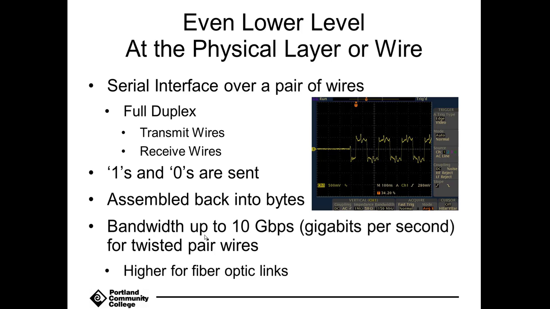All right. Now, bandwidth across a pair of copper wires that are twisted to minimize interference. If we had two parallel wires, there'd be a lot of magnetic interference between them. When you twist them, it breaks up the magnetic fields. Anyway, the bandwidth for twisted pair copper, maximum right now, is about 10 gigabits per second, and it's not actually going to ever go higher than that for twisted pair copper. Fiber optic links have higher data rates, quite a bit higher, but fiber is more expensive to implement. So there's still a lot of twisted pair copper wires connecting our world.